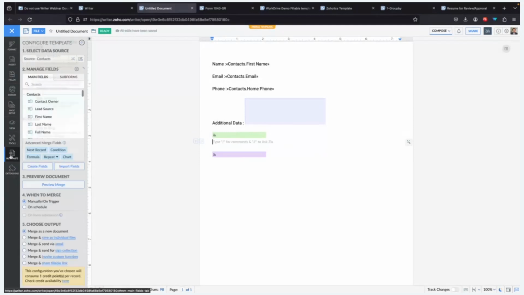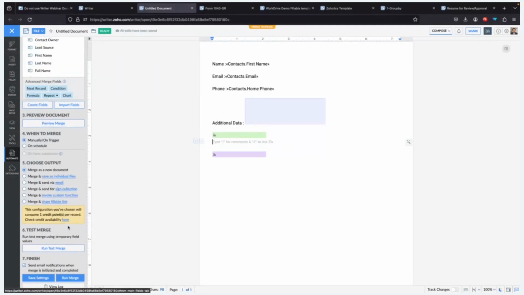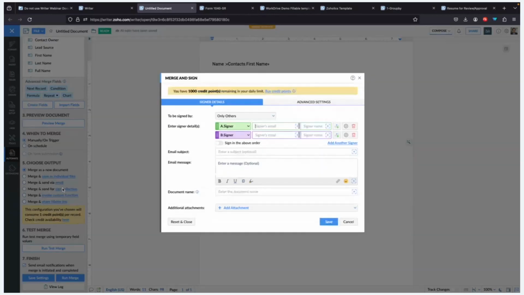So now let me just quickly jump over to the automate section, and I'll show you how exactly each and every feature works. If I would like to send the data for sign collection, I can use this option, and I can configure the email address of the user who's gonna be the signer.